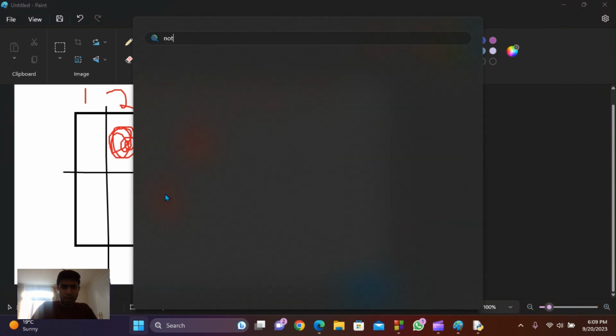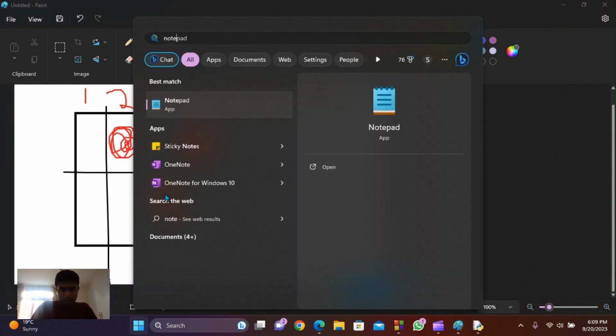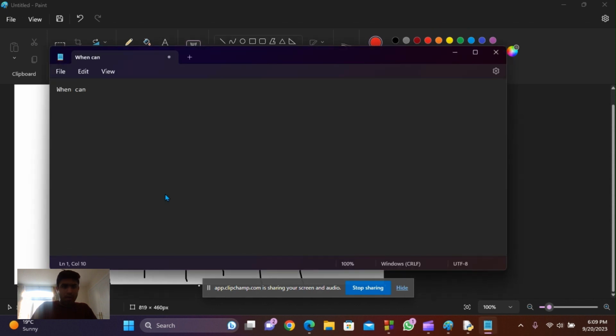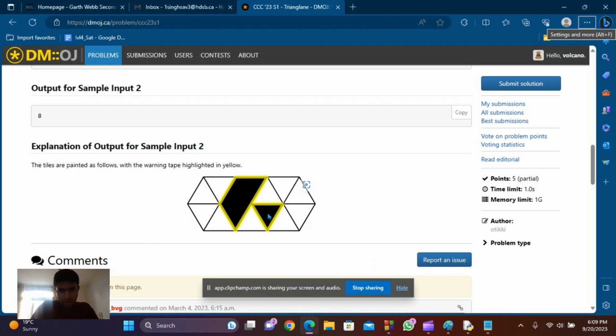So let's make some criteria. When can our number of needed tiles be reduced? Always, no matter what, the two adjacent ones on the left and right.